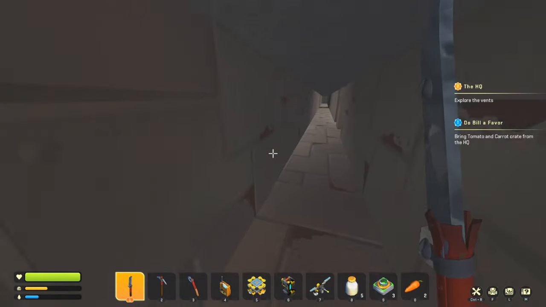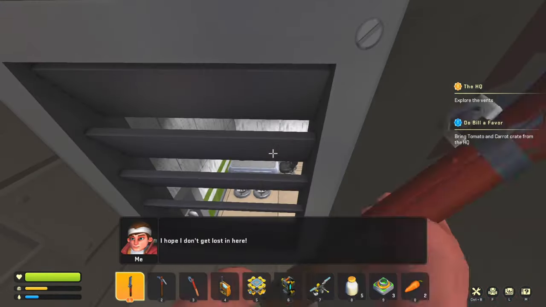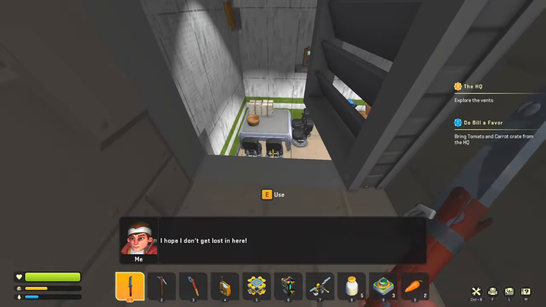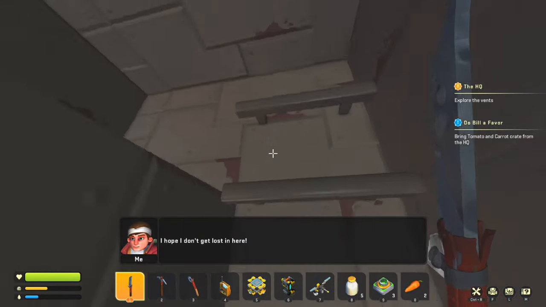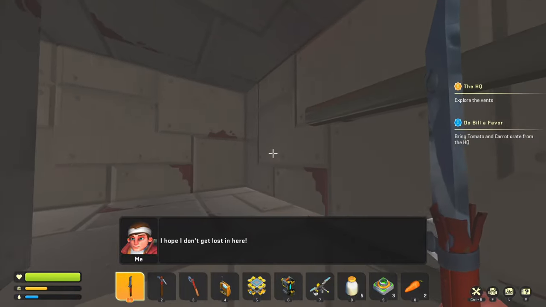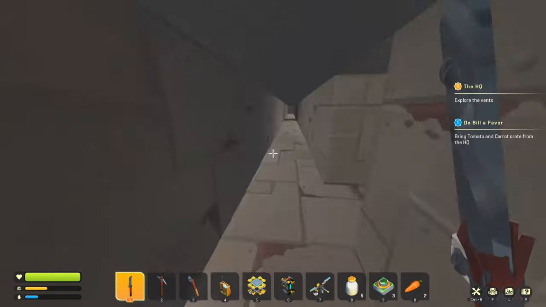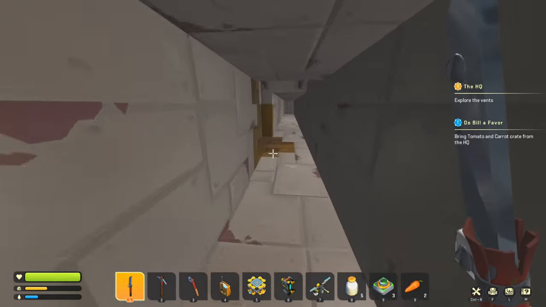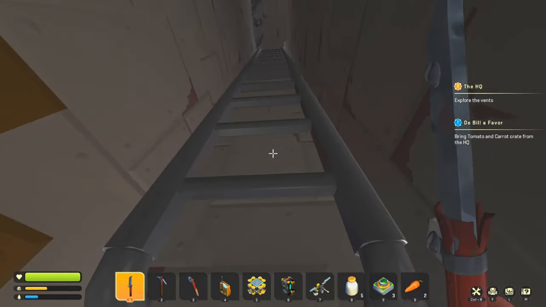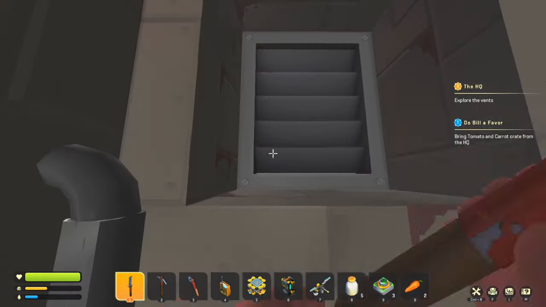That dead ends. Let's go down low. I hope I don't get lost in here. Okay, at least I got these doors open. Oh no, I don't like this. You get stuck. Oh, there we go. I just gotta crouch, hold up. I'm stuck.